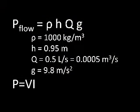The theoretical power of the setup is found by the top equation, p equals rho hqg, where rho is the density of the water, h is the distance from the top of the water level in the reservoir to where the water hits the turbine, q is the flow rate of the water, and g is the acceleration due to gravity.